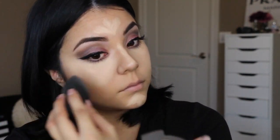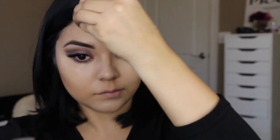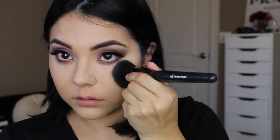Now I'm going back in with my Beauty Blender Pro sponge to blend out the concealer. I apologize for my voice — it is a little bit better today but still a little low and cracky, so sorry about that. For the loose powder, I'm using the Brightening Up Loose Powder from NARS — I'll leave the exact name below — and I'm just using that to set the concealer.